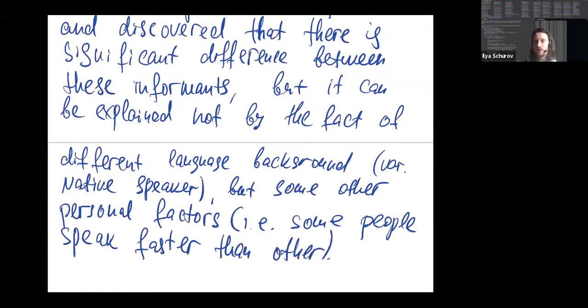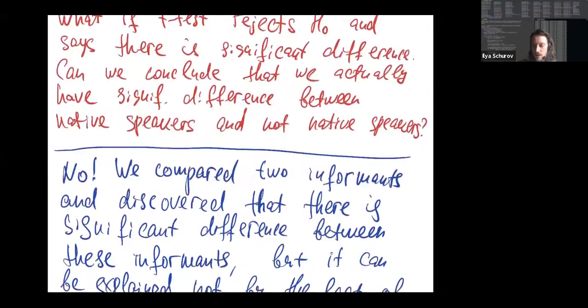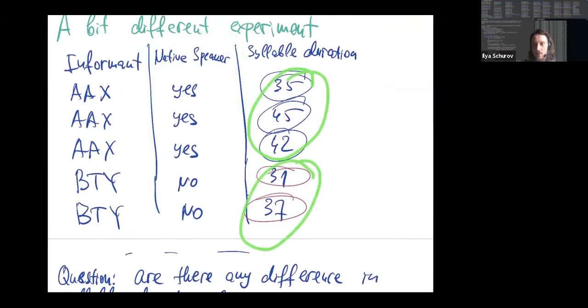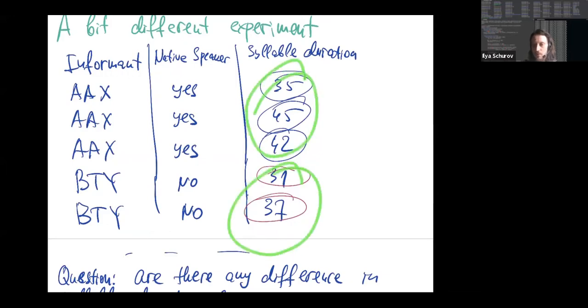So we understand that different people have different properties. And if we have only two informants in our study, we cannot decide whether this variable that we are interested in is the reason for the difference between these values that we are studying, or whether the difference that we see here is just because people are different, and for example, some people just have faster speech, and other people have slower speech. Even in the same group, we have some factors that are related to informants. And in this study, if we have only two informants, we cannot decide which factor played a role in the difference that we obtained here.